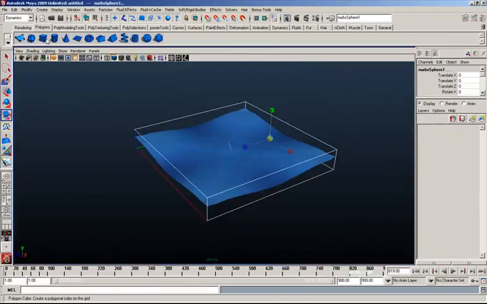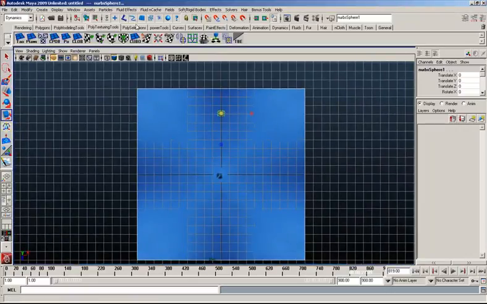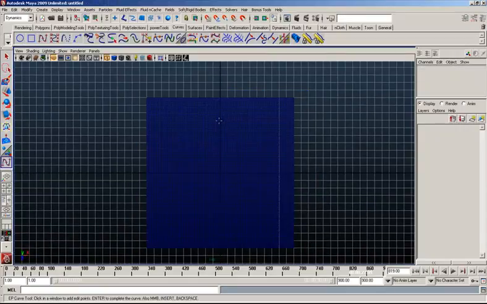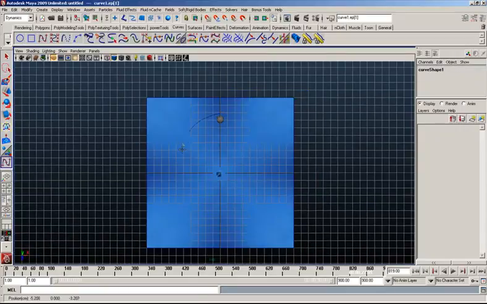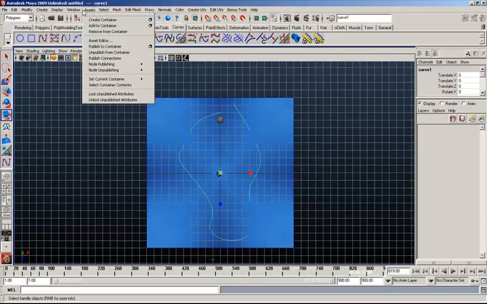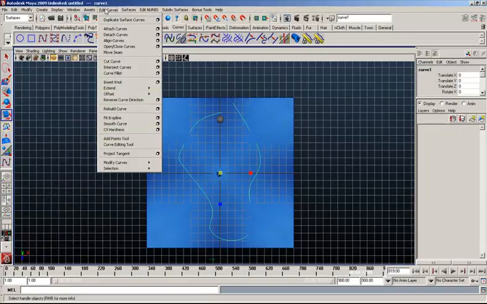Just one thing to keep in mind: if you actually were to have a real pond, I'm just gonna do something really quick here. I'm gonna make a little curve. And let's just go ahead and go to surfaces menu, edit curves, open, close.